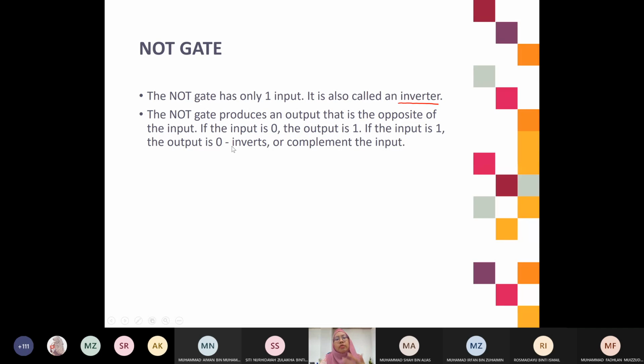So this situation we call inverse or complement. Benda ni saya akan sebut banyak kali dalam lecture saya lepas ni, akan jumpa inverse, complement. So you need to understand the meaning of inverse and complement. When we talk about inverse and complement, meaning that the output is macam switch lah, based on the input tu dia akan tukar value. If your input is 0, invert 0 means your output is 1, or complement 0, your output is 1. But if your input is 1, what happens when complement 1? Your output is equal to 0. So dia akan ubah value output based on input, dia akan terbalikkan lah.